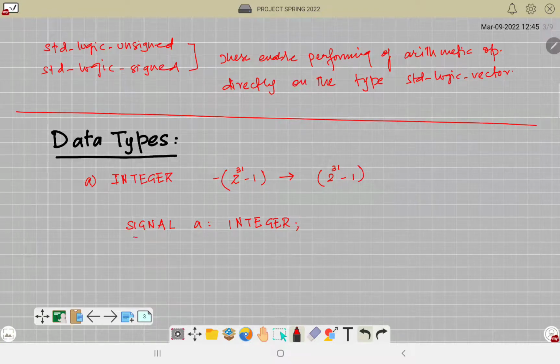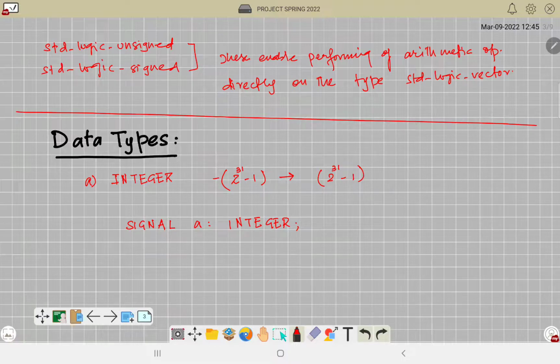Now if you specify only this information, signal A is an integer, फिर आपका जो synthesizer है, it has to allocate hardware resources that will cover this entire range. Means 31 bits यहाँ से 31 bits, so it has to allocate a universal bus of 64 bits, which means a lot of hardware resources. तो अपने एप्लीकेशन के हिसाब से you must have some idea कि आपके एप्लीकेशन में what is the range of integers you are using.